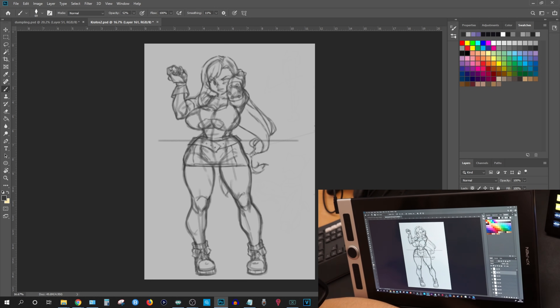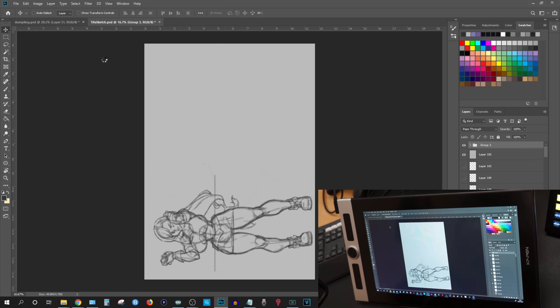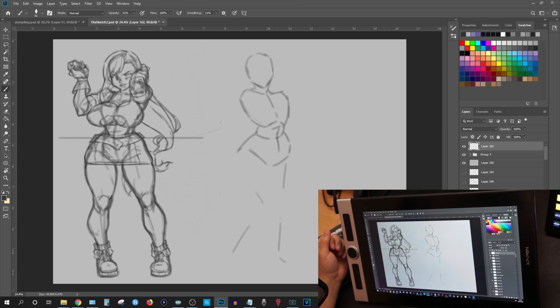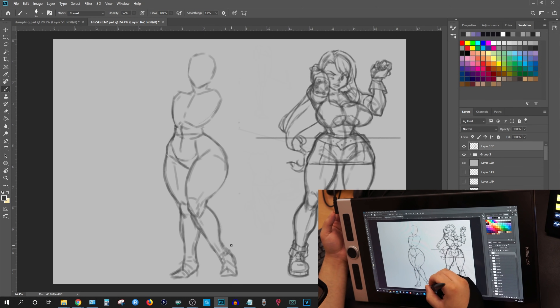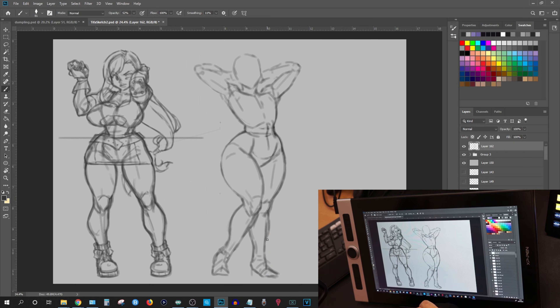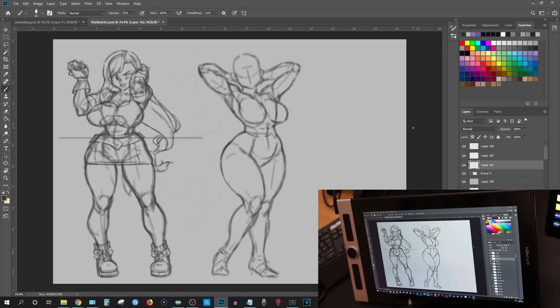As for parallax and pen responsiveness, I had no issues. In the driver display settings, after whacking the screen brightness up to 100%, I really only had to nudge down the red value ever so slightly just a couple of points below the values for green and blue, and ended up with a pretty good match to my Asus ROG main monitors. I always recommend looking at a few different brightly coloured pictures on your tablet and also your main screen at the same time to help calibrate how things are looking — or at least a picture of a colour wheel as well as something in greyscale — just to make sure what you're seeing on the tablet matches what you'll see on other devices.